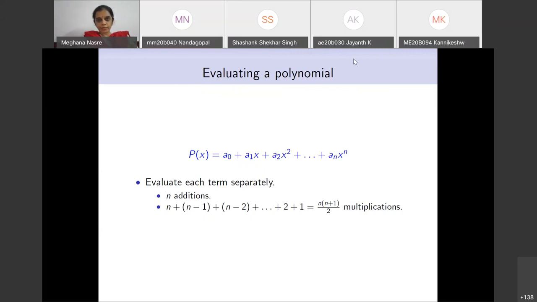What do you mean by getting multiplications as small as possible? Yes, so can we write a program? Currently we have written a program in which there are roughly n squared multiplications and n additions. Do you agree with that? Yes. So is there a different way of writing this program such that the number of multiplications that our program does is smaller than n squared?